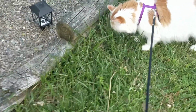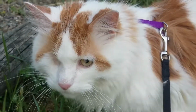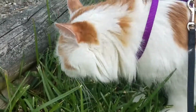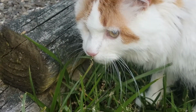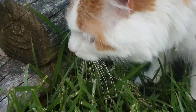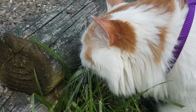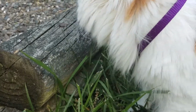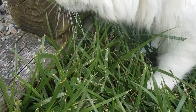Cats, when they eat grass, they know they have a hairball. They know they have a hairball, and so they're going to want to grab the long pieces and pull them through their teeth and get that hair into their stomachs so that the stomach releases the hairball. There's something about the grass that releases the hairball. You can see the parts that he's already eaten.